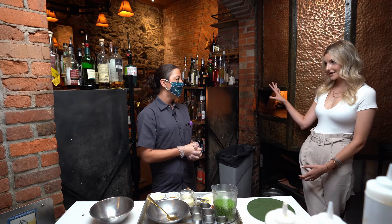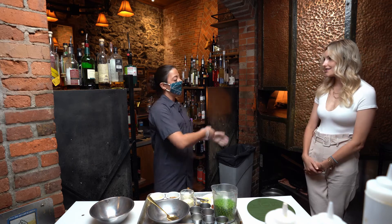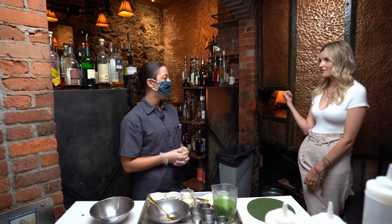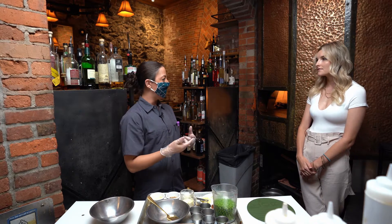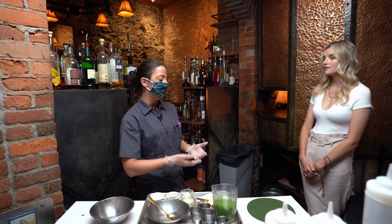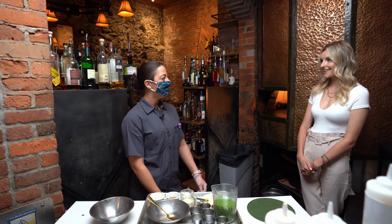And your bar is right here — you actually cook right here. Yep, we cook everything right on this fire. It's a super unique kitchen compared to a lot of others in Spokane. What's the difference between cooking on a fire like this or in an oven? You get a very different flavor profile because you have all your proteins right next to that flame, as opposed to just pan searing on a stovetop. It's a very different flavor profile.